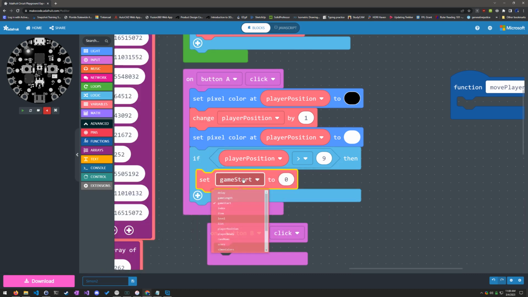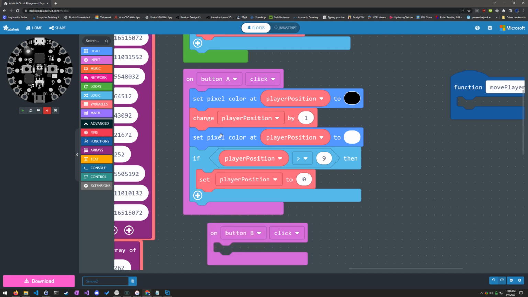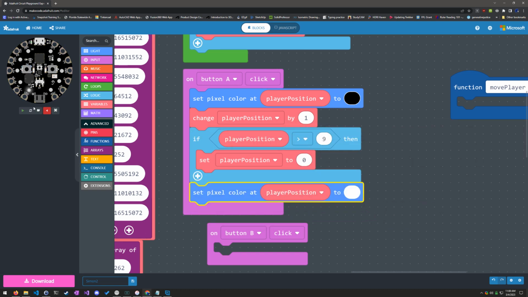This is the exact same thing that we did with our Cyclone game, except now we control the light. Oh, if player position is greater than 9, we need to do that before we turn on the white light, of course. There we go.